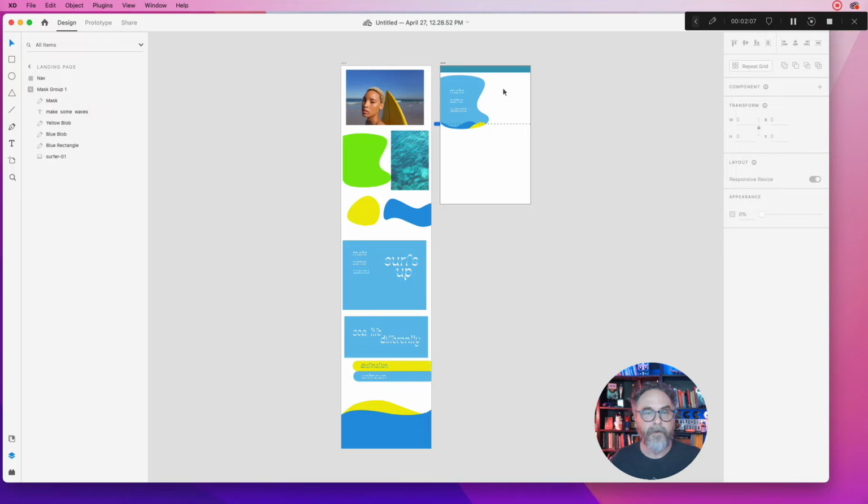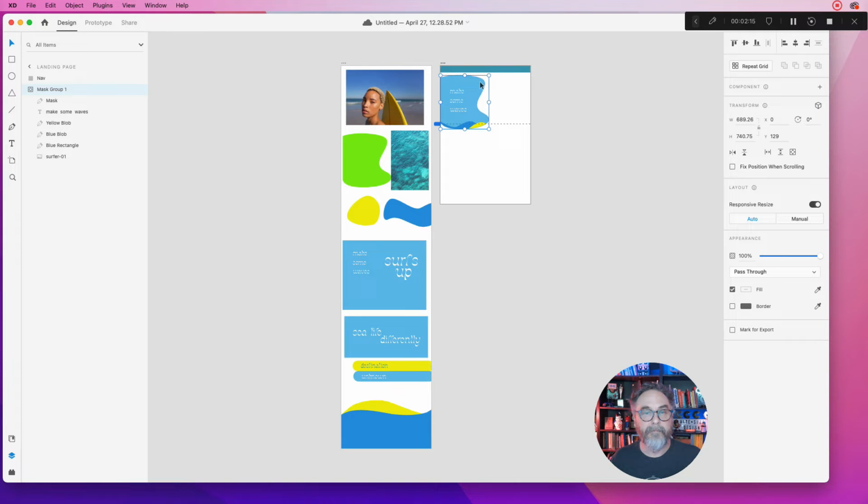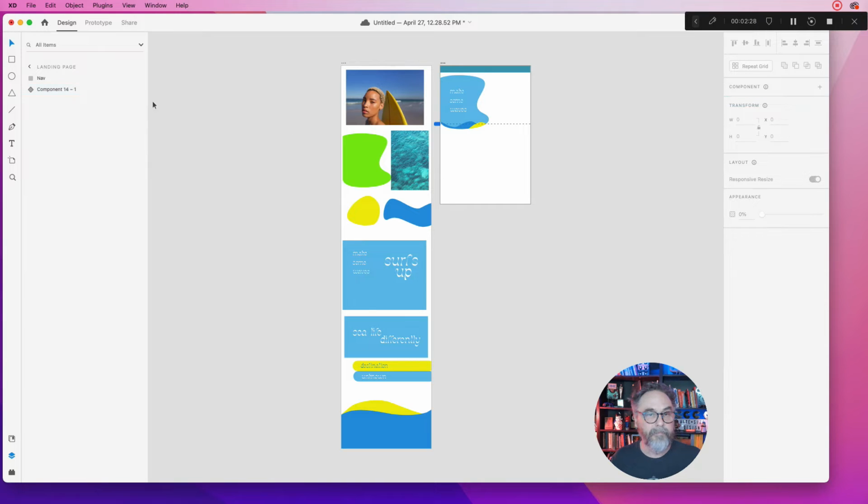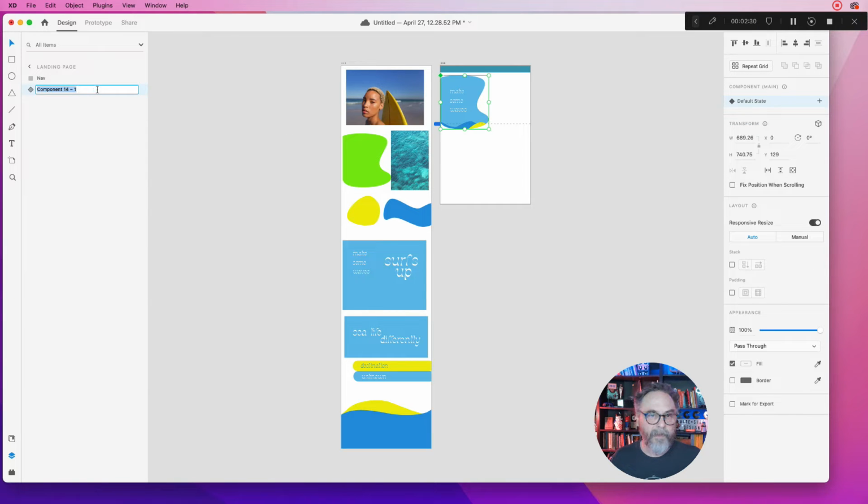First, you know what we want to do? Let's make this a component to auto-animate between two complex objects like this. This whole shape is going to need to be a component. So we will select it all, and then we will go to Command K and make it a component. So we have our first component. Let's just call that LP blob, just so we can identify it later, because there's a lot of pieces going on here.